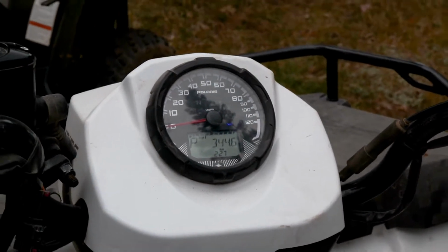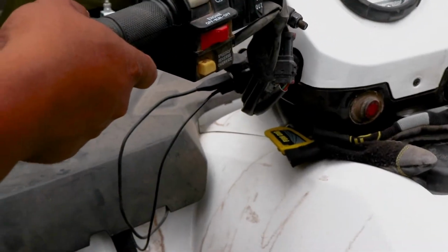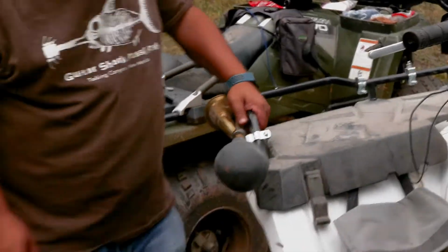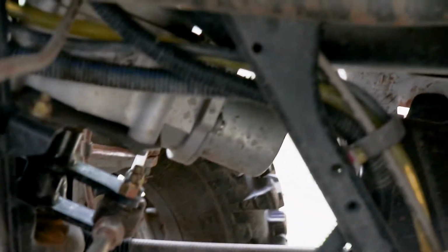Now the difference between this one and mine is this one also has power steering. The power steering is what's called an electronic hydraulic power steering. It's going to be a tight shot, I don't know if you can get it, but down in here you have your power steering module. It's that little gray can looking thing. What that does is it directionally creates pressure hydraulically in the can to move your tires. It doesn't actually have a hydraulic feed like you see on rock crawlers. And then everything else is aftermarket.